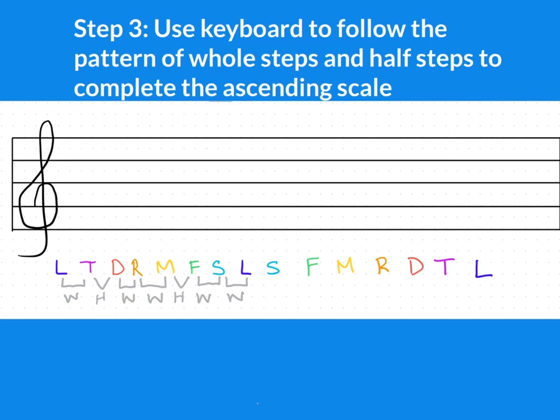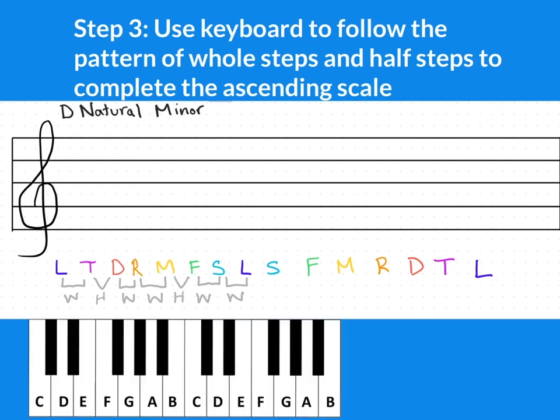So for example, let's say that we're going to write a D natural minor scale. So since we know that scales are named by their first note, we know that our first note is going to be D. So I'm going to go ahead and write in my low and high La's before I even worry about the rest of the notes, just to give myself sort of a framework. So now we're on La. La to Ti is a whole step. So we need to go up a whole step from D. That puts us on E. So Ti is going to be E.